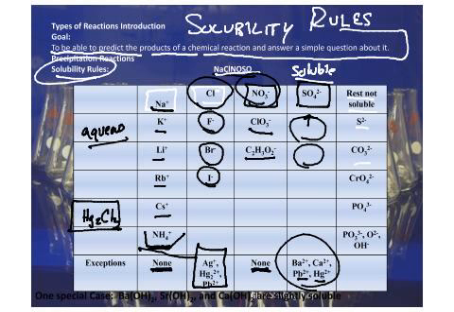Insoluble. That includes sulfites, carbonates, chromates, phosphates, phosphites, oxides, and hydroxides, and so on and so forth. There are others. Now, we do need to talk about the hydroxides, just real quickly, at least the alkaline earth metal hydroxides. What would you do with barium hydroxide? Is that soluble, Mr. Sams?